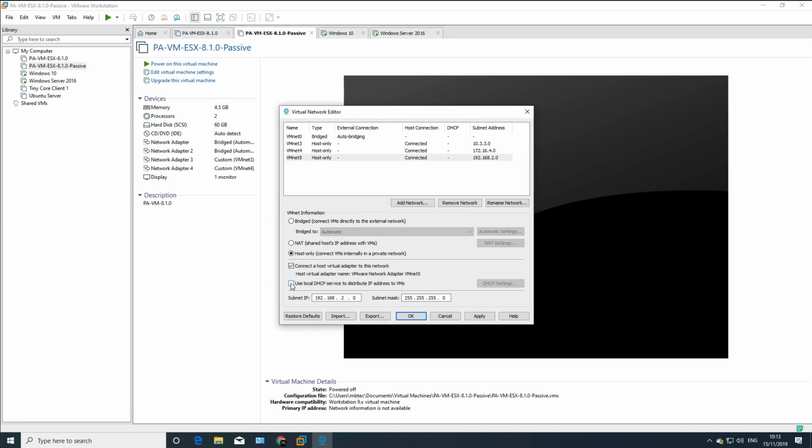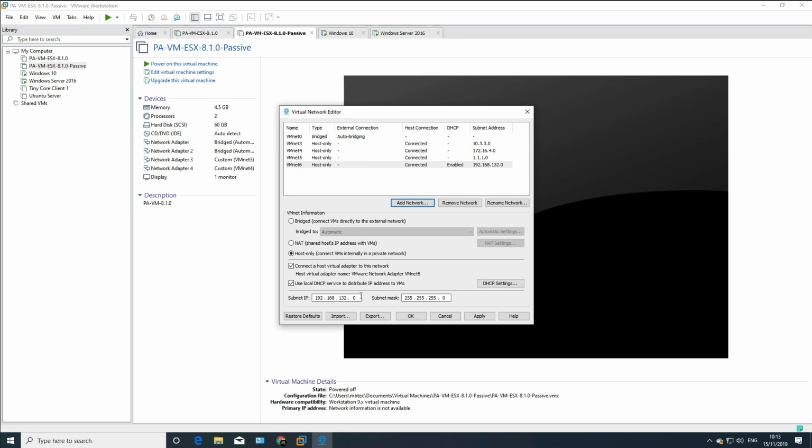We're going to turn DHCP off, and then we're just going to give it an IP address of 1.1.1.0, and then add another network, and then we can do VMnet 6, and then OK.